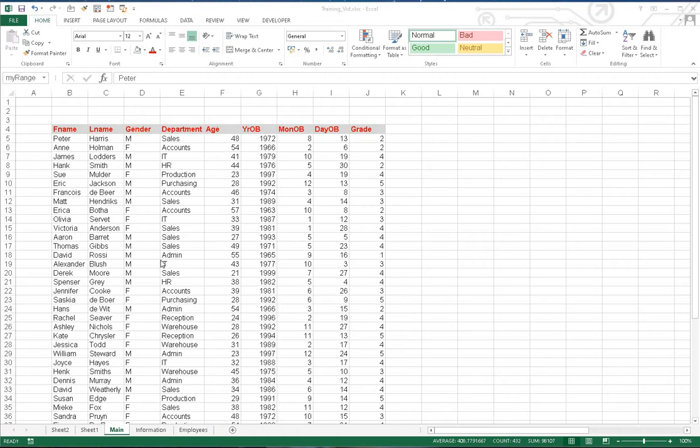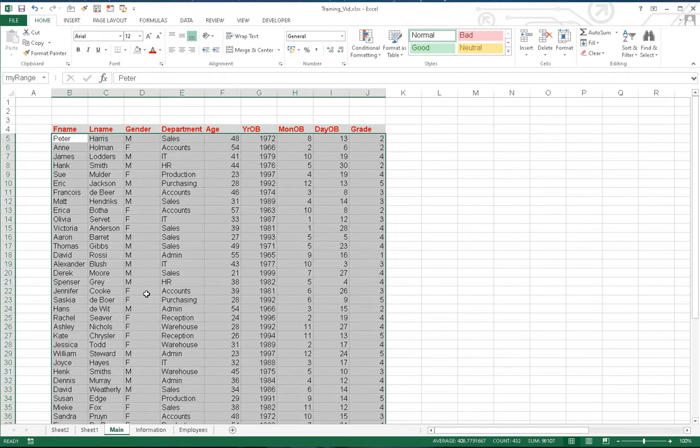I didn't want to waste time on copying, but in previous videos we saw the copying, so we dealt with the clipboard, which is cut, copy and paste. I've been to the employees page, I copied this data and I put it into the main page.